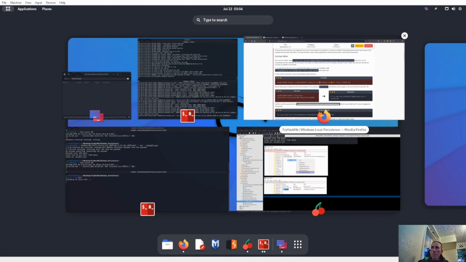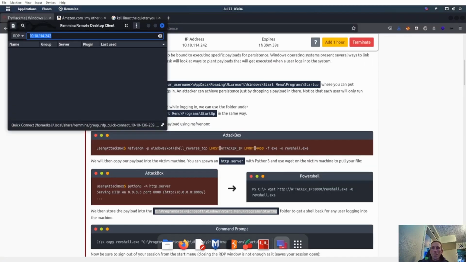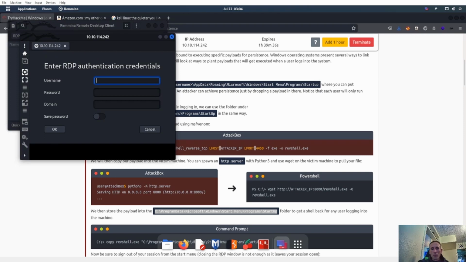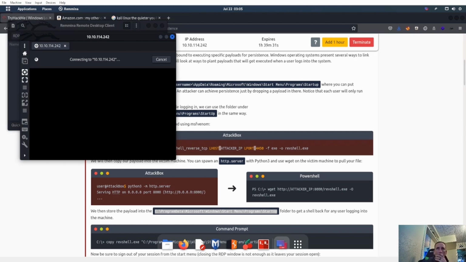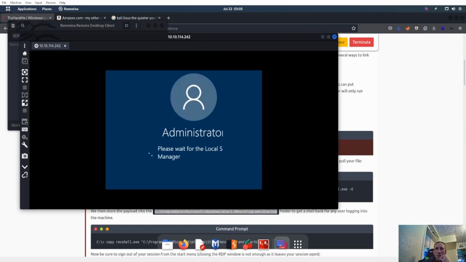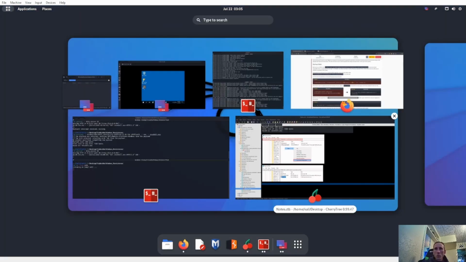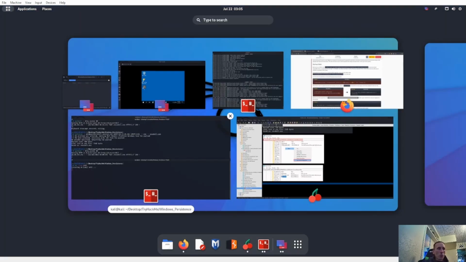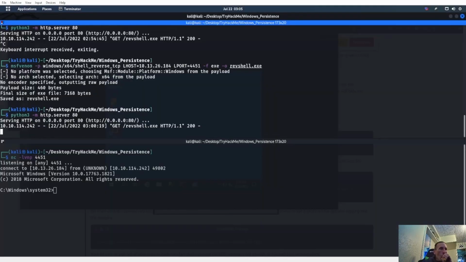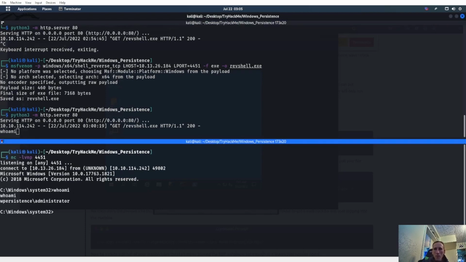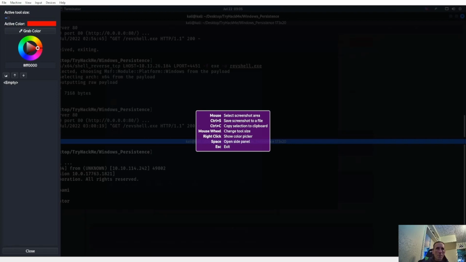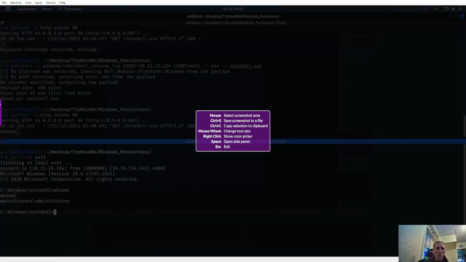All right, so there's that, right? So let's hop back in. Administrator, and we'll do password 321. And it's going to go insane. Oh, nope, I thought it was going to go insane again. And let's see if we get a reverse shell over here somewhere. It said that it could take between 10 and 20 seconds, so we'll see. And we do. Awesome. Who am I? Sure enough, we have a reverse shell for the admin user because we have it for whatever user just logged in. So that's pretty awesome.